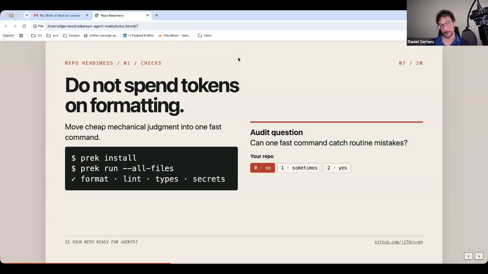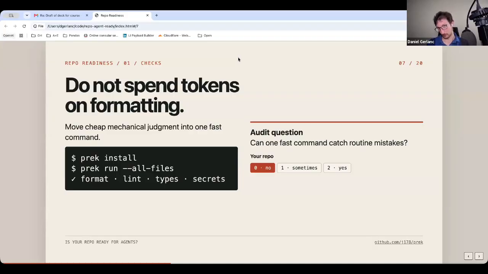If you're using something like Python, you're probably going to be running something like Ruff, that is a formatter and linter for Python. So each of these is going to be very dependent on the language and tools you're using. However, the important thing is that you actually set these up and use them.